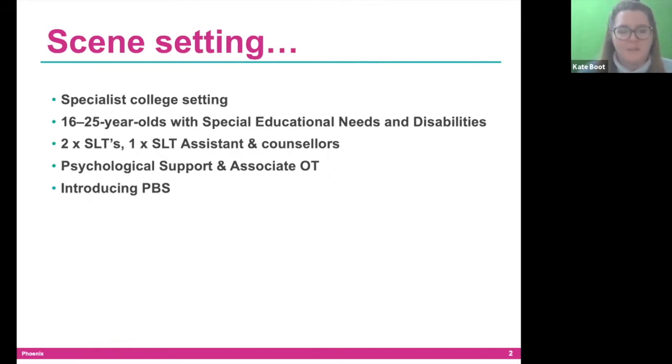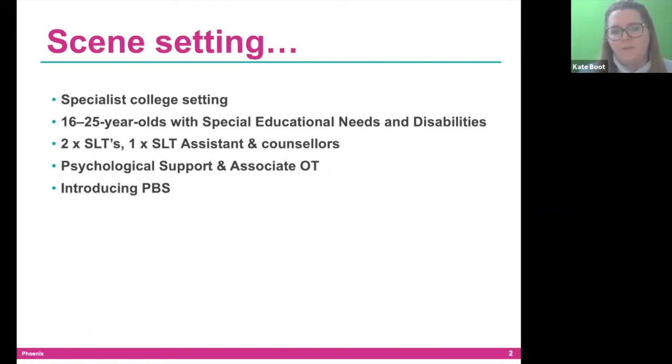And then, as Hannah would know, we're working alongside PBS UK to implement PBS into the college campuses with a view to then rolling that out more widely into our organisation. So we're currently doing that process and at the beginning stage of implementing the PBS framework. Part of that involves embedding what we're calling Perma profiles that PBS UK have introduced to us, and that is based on the Perma model.